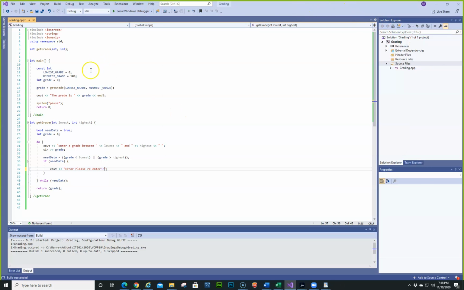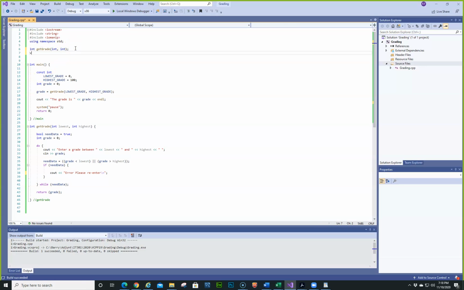So now what we're going to do here is print an error message, so I can show you just the purpose of having a void function. So we'll just go in here and create one. And it's void, and we'll call it display error.